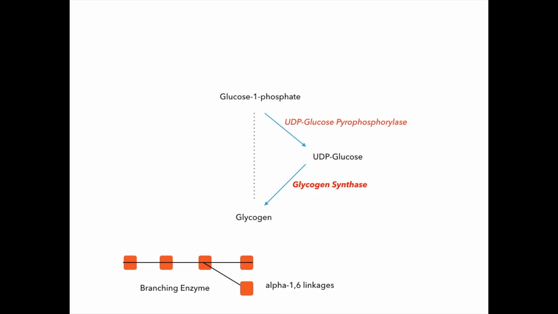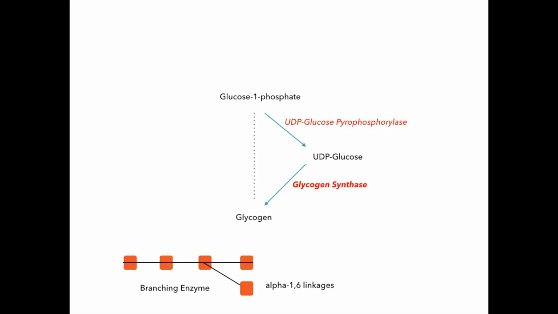Now let's pause for a second. Knowing visually where the bond is not important for boards. All that you need to know is that glycogen synthase is the rate limiting enzyme of glycogen synthesis, and it slowly adds alpha 1,4 bonds. Eventually, those alpha 1,4 bonds will become too large, and you need to use an alpha 1,6 linkage and branch the chain using branching enzyme. So the name tells you what it does.